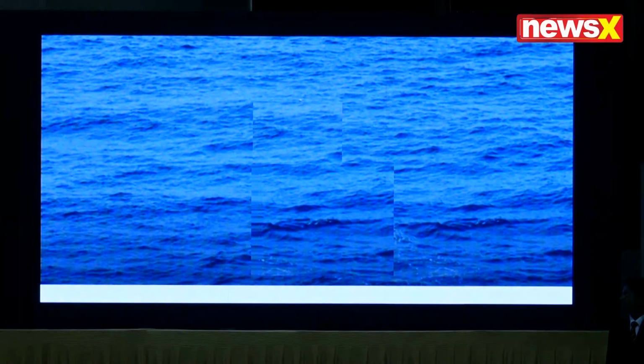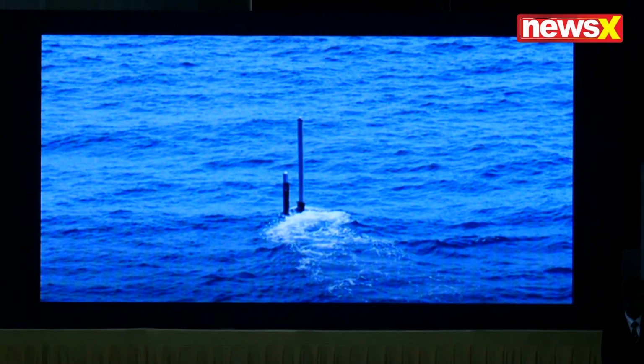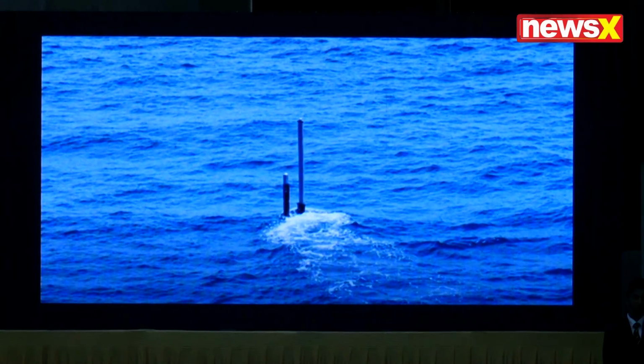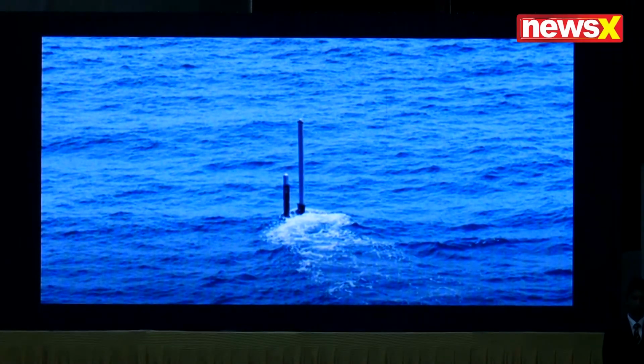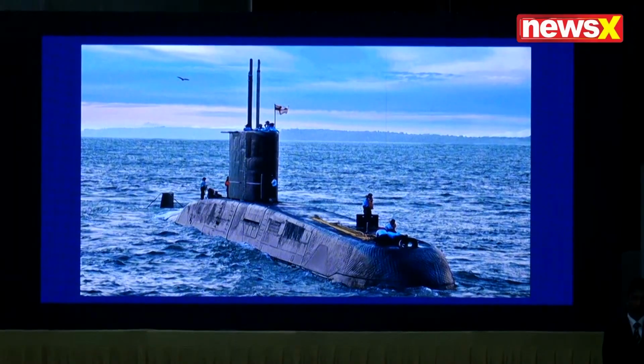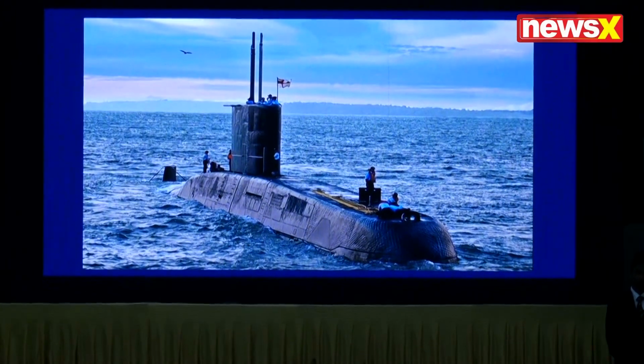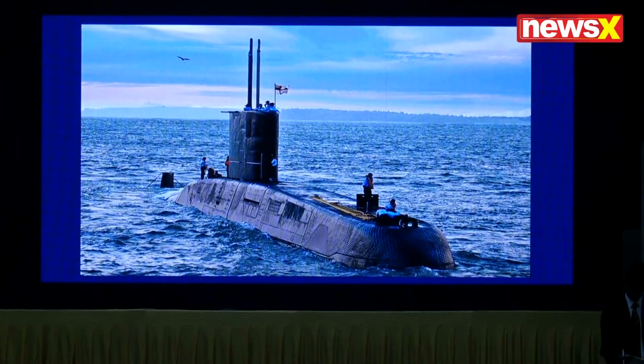Can you see the submarine? No. It's always hidden. When she comes up with her masts, only on an occasion like shop window, family's day, showing school children what a submarine looks like, she surfaces. In this case, she's going into a harbor. Otherwise, she never surfaces. She is full of stealth. That is the greatest asset.